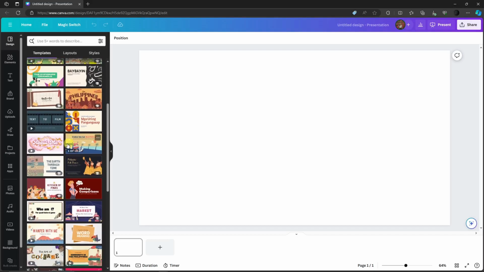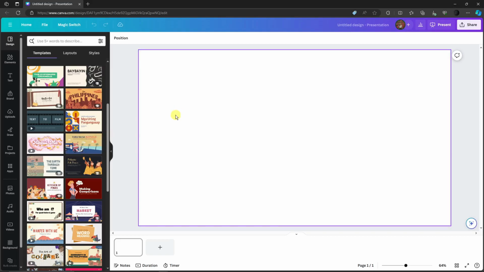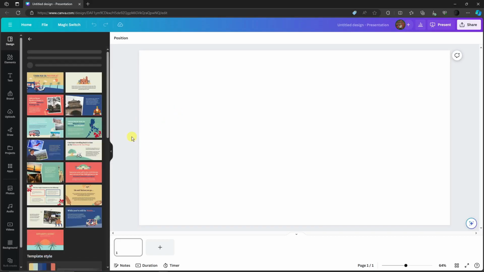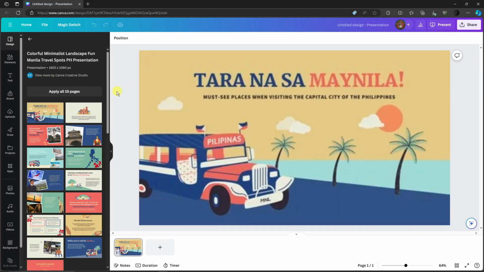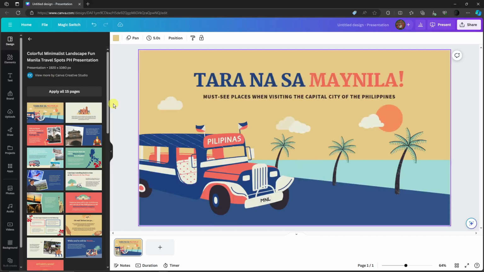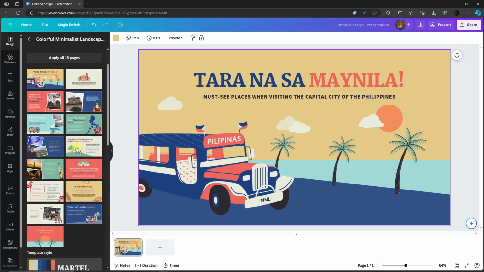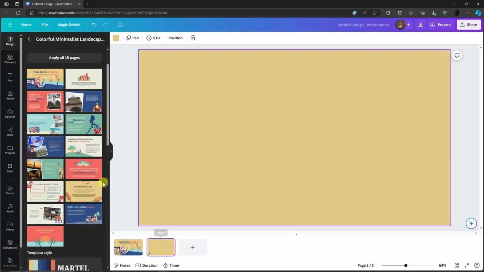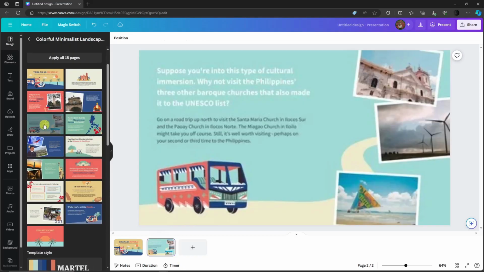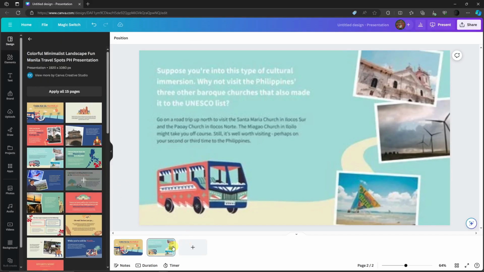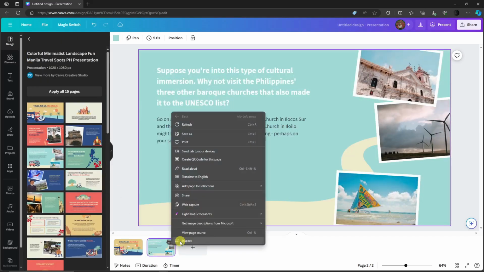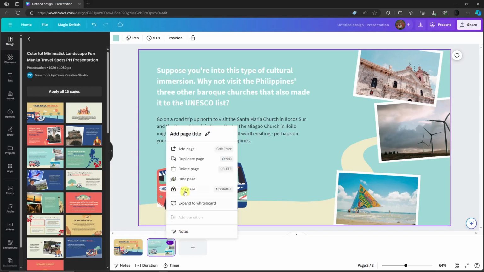So for templates, I'm gonna just try this one, drop it there, and as you can see, templates will give us an exact starting point. So we don't have to start from scratch. So if you want to apply each template here, for example, each page, I'm gonna add a page there. For example, I wanna add this one. Easy as that. However, let me just remove this one. So for discussion purposes, I can let you know how it works.